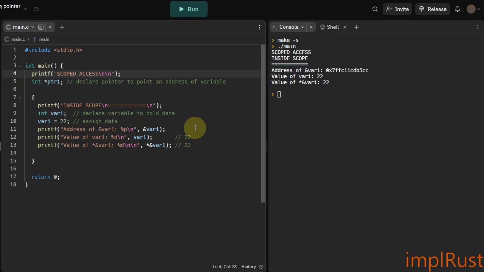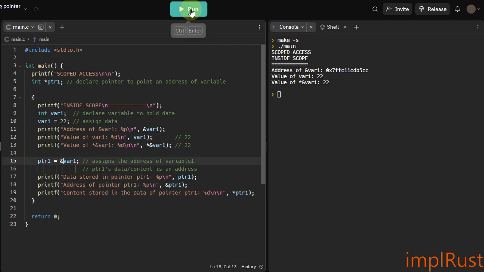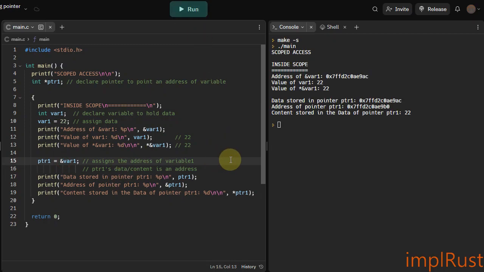And once again, print the value of var1 using *&var1, that is a pointer to the address of var1. Then I assign the address of var1 to ptr1 and print the data, address and content using ptr1. I do these things inside the block scope.